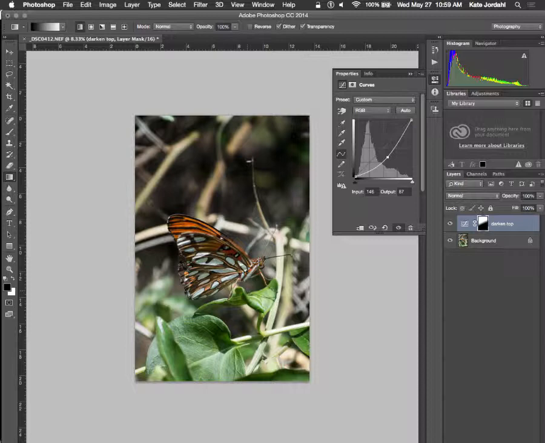So you can use masking in Photoshop the same way. I don't ever, in Photoshop or Lightroom, work on the actual pixels. I'm always working above them. And that's one of the things you learn if you take more of the Lightroom and Photoshop classes, is how to do it in the best possible way. All masks, yeah. So whatever I did, I would do as a mask. Some people would recommend multiplying the background, but it makes your file much larger. So as long as you use adjustment layers and layers above the base background, you won't change the background, and therefore you're not doing any damage to the file.